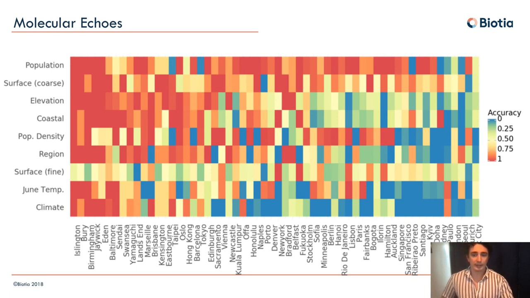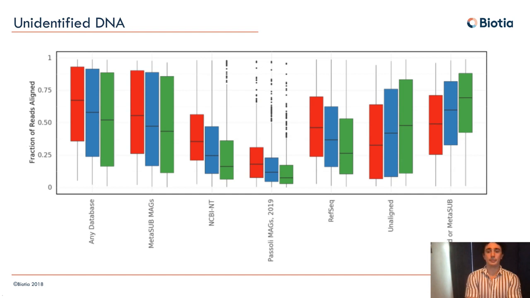And with that kind of unknown sense, I want to then touch on the most important piece of unknown data here, which is the fact that most of the DNA in these samples can't even be identified. So the red bars here represent sequences that are aligned to anything in a genome at 80% average nucleotide identity across all of our samples. So what we see is that almost 50% of our data cannot be aligned to any sequence in a known reference database at 80% average nucleotide identity.